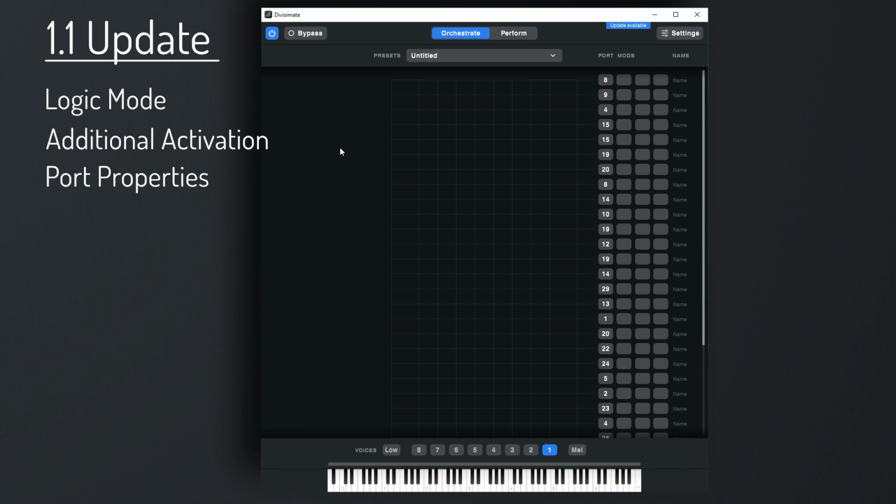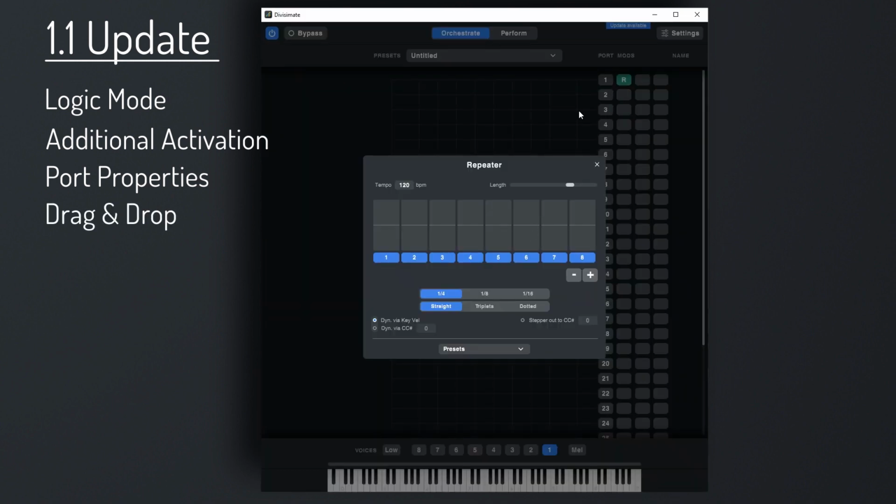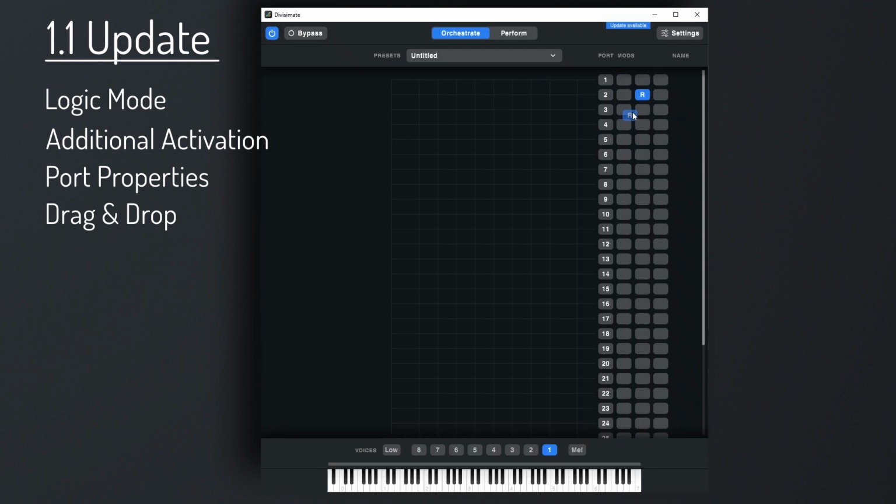do that now. One very basic thing that simply was not possible before: drag and drop of plugins on the orchestrate page. You can now drag modifier plugins from one slot to another, and if you hold the Alt key while you do it, it will create duplicates of the plugin instances including all settings. Obviously that speeds up a lot of things, especially when you are working with a lot of triggers and repeaters.